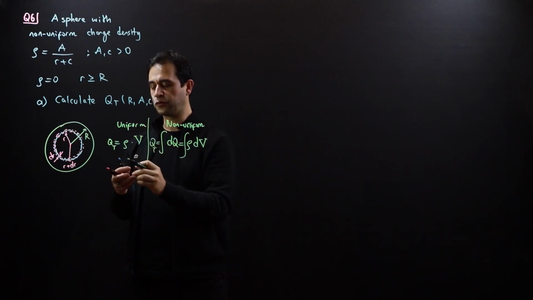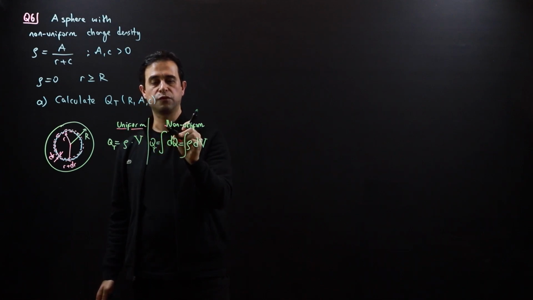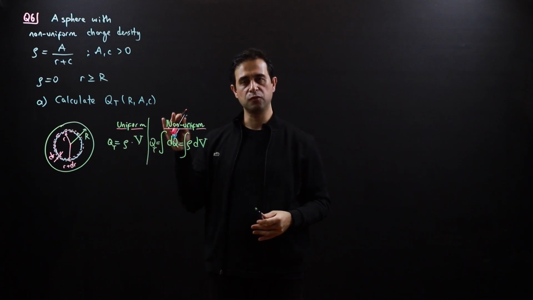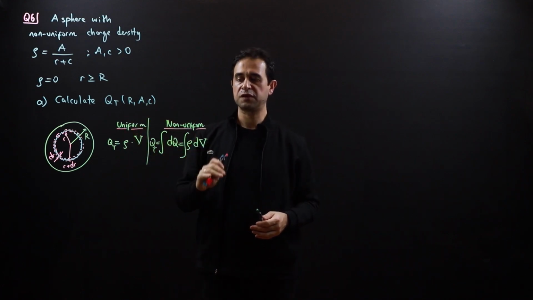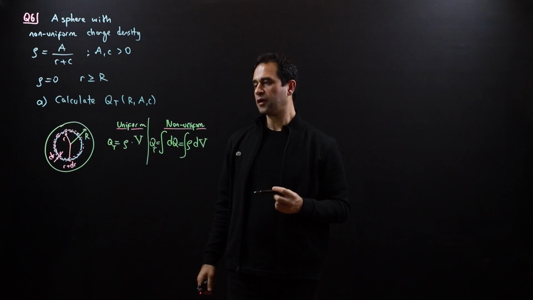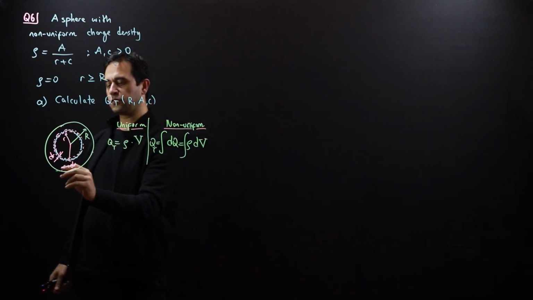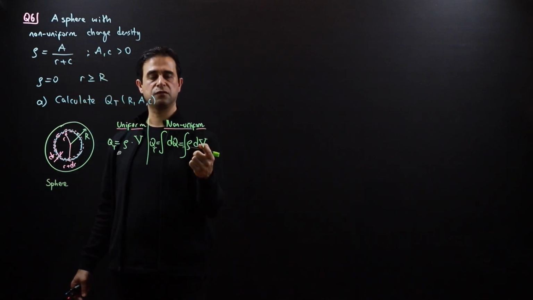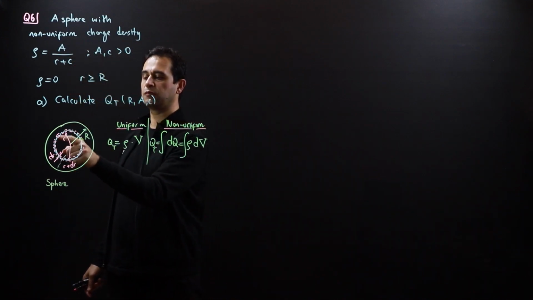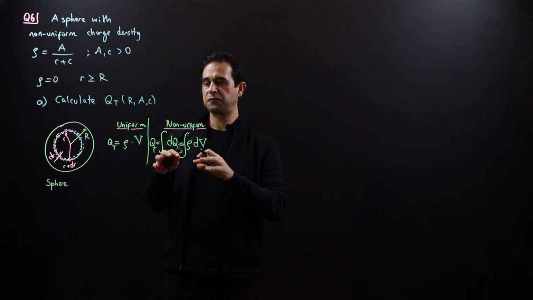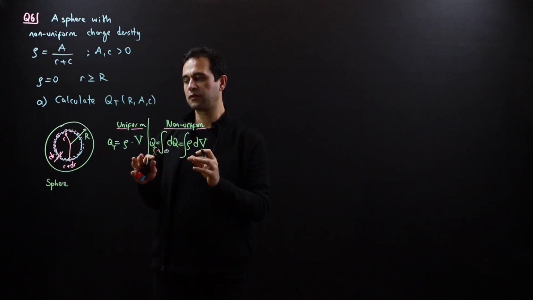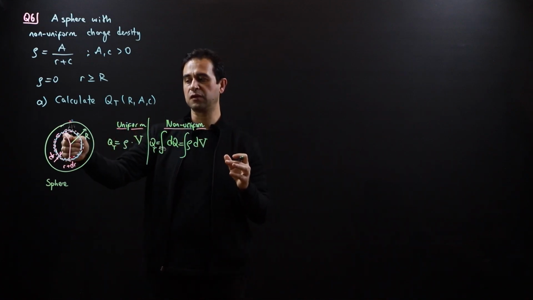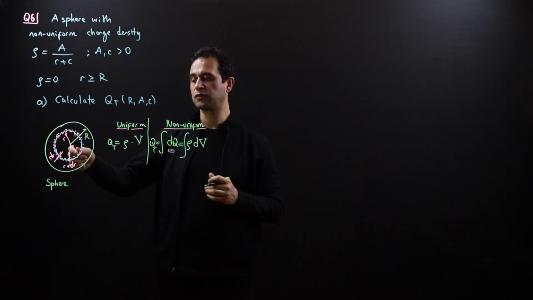Okay, so this is uniform versus non-uniform. If it had been uniform, it's very easy. You just multiply rho by the volume. But for this case, it's a little bit more involved. Okay, so this is a spherical distribution, right? This is a sphere. And I'm going to find out the infinitesimal volume, which is this blue guy. And it's the volume between two spheres. So what you can do is you can subtract the inner sphere from the outer sphere. Inner sphere being the radius of small r, and the outer sphere is r plus dr.